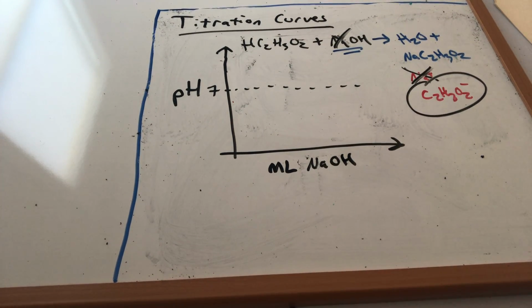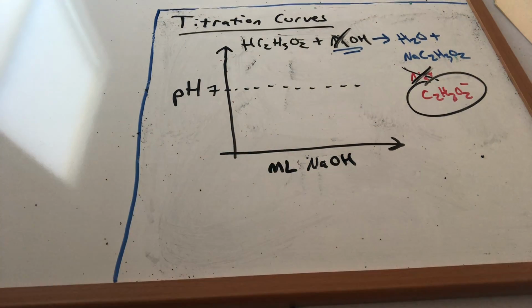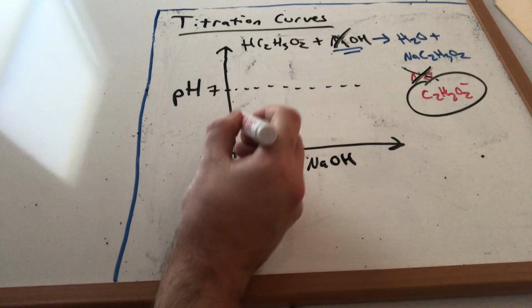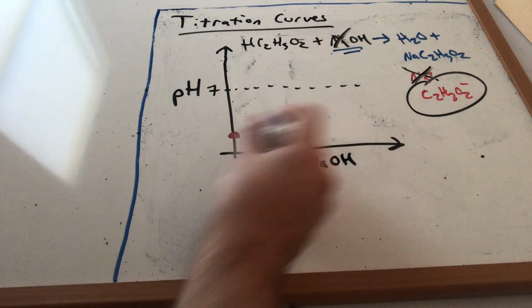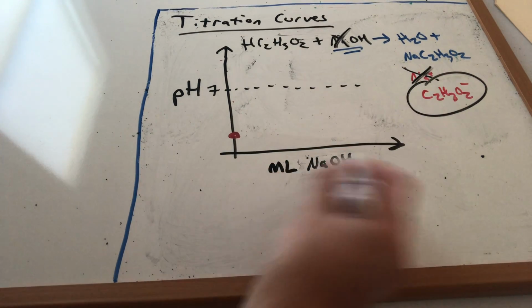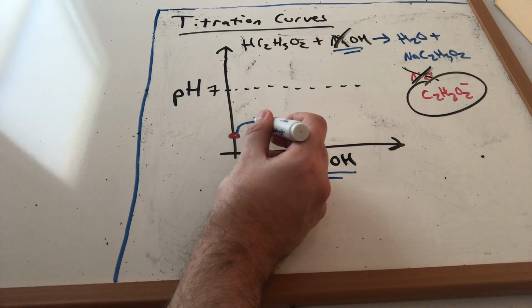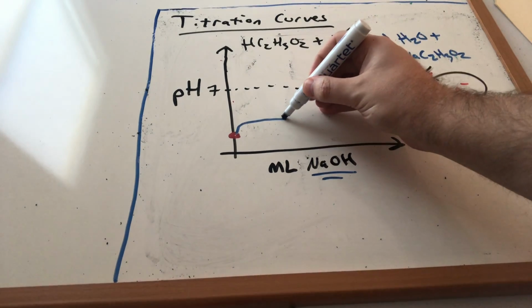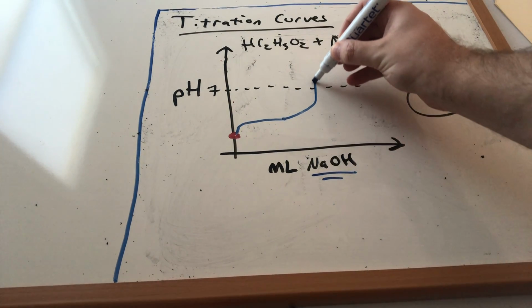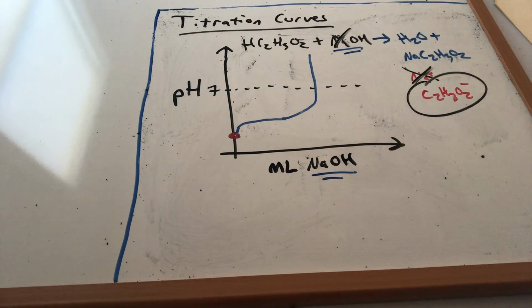So this curve looks like we start with an acid when there's 0 milliliters of NaOH. Where's this pH going to be? It's going to be somewhere below 7. What happens is we're going to raise the pH as our experiment goes by, because we're adding a strong base. So we're going to go up, we're going to get a flat buffer region again, and we're going to go up and up and up. And then eventually there's going to be a big vertical region.